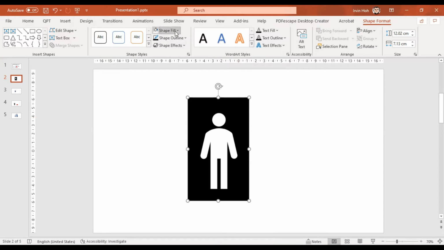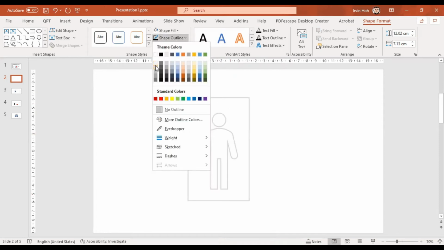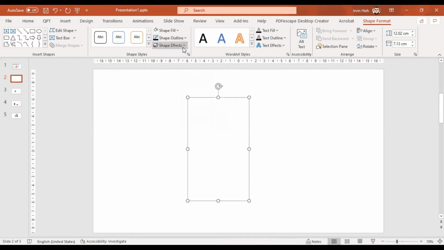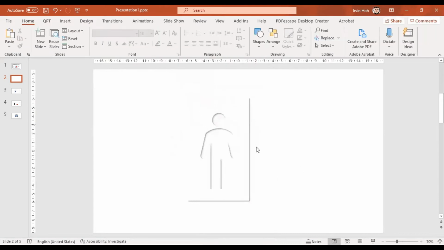Doesn't matter, just change it back to white color. By changing it back to white color, you don't see anything because it's white. Either you can go and do a border like this. Once you do a border, then you can see there's a lighter border. Or if you don't want, usually I like to play with effect because it looks a bit nicer. I put shadows. When you put shadows, you can see that there's an effect of shadows.